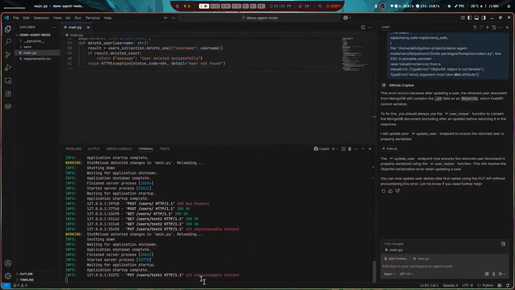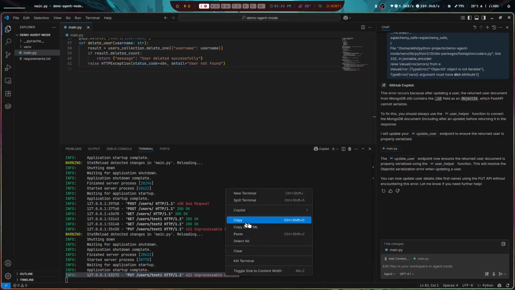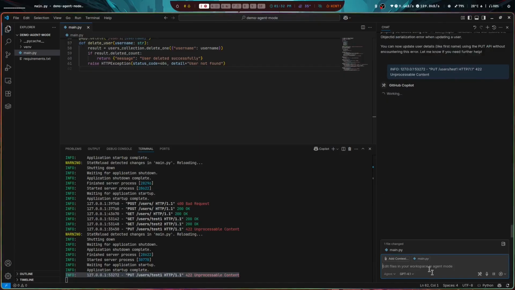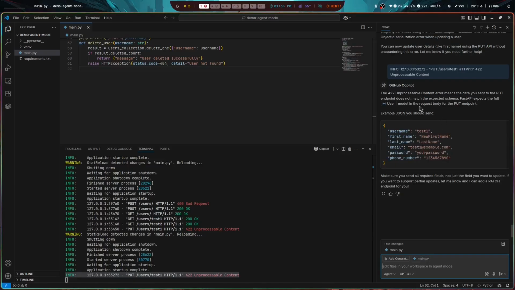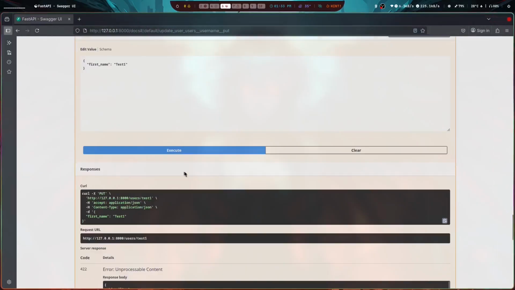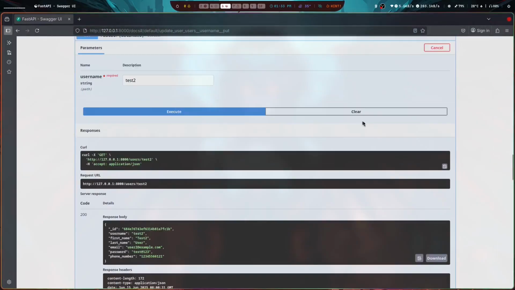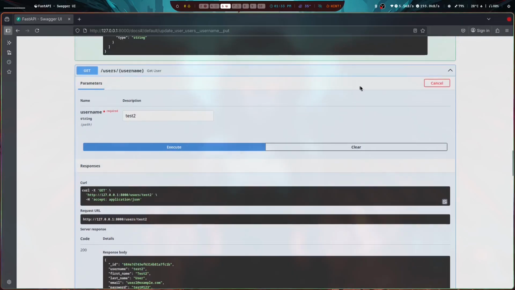We received unprocessable content. Let us copy this. Okay, so it is expecting the full data to be provided here. So let's do one thing. Let's get the test1 first user.